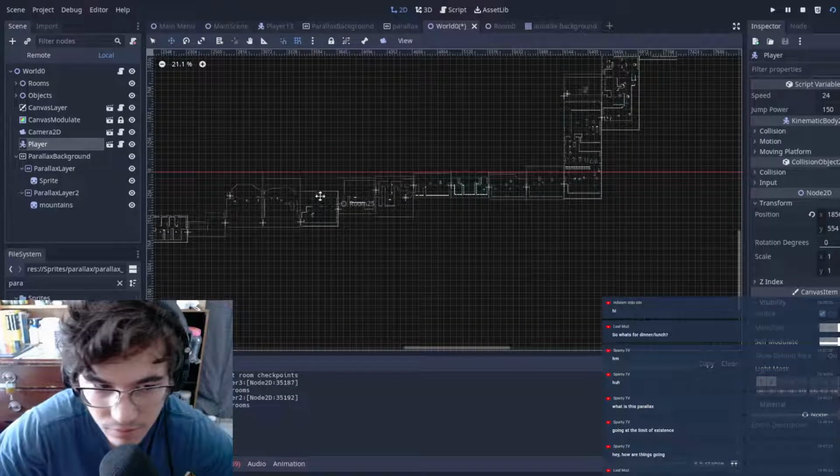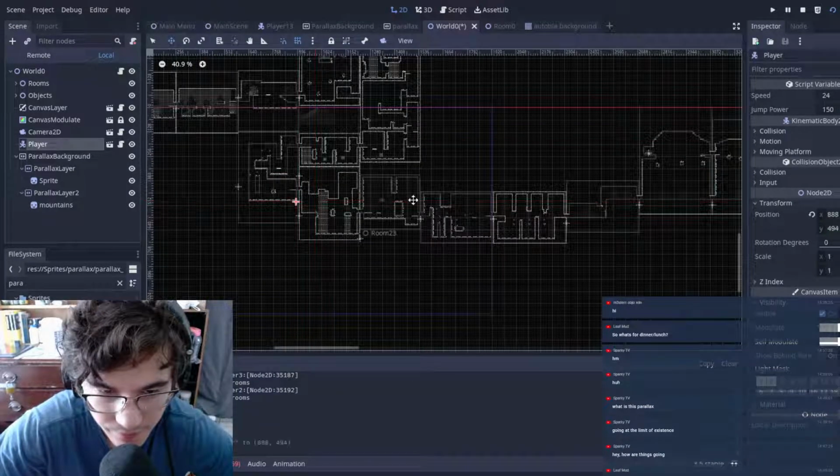Room is that? It's basically just our lowest room, which is right here.